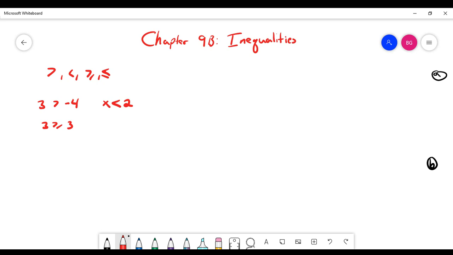Okay, and you might remember these as alligator mouths, as the alligator eats the bigger number. So you can see here, for instance, our negative 4 would be eating the 3 because it was smaller. Or our x is smaller because it's eating the 2, so we have to be smaller than the 2. So these are what we're going to be working with for this chapter instead of just equals. Now one thing we need to be aware of is that the equal to part is the line underneath the bottom. That part determines if it can be equal to. If it doesn't have the line underneath it, it cannot be equal to. And there's a few things that we'll represent these with as we do these problems.